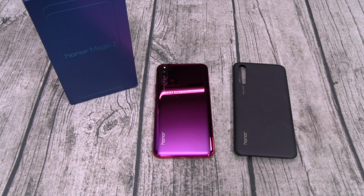Next, no expandable memory. Now, this phone comes with 128 gigs all the way up to 256. But again, for $800, I need expandable memory. You got a Galaxy S9 Plus, same price with expandable memory. Next, now these last two right here, these are my two biggest gripes with this phone. Number one, no wireless charge. You got a glass back phone with no wireless charge in 2018. That's an epic fail, especially at that price range.